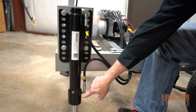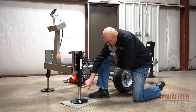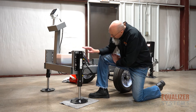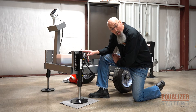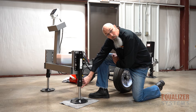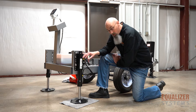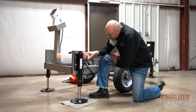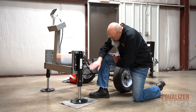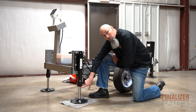Another point that it can leak is the bottom seal. If the bottom seal leaks, you will see hydraulic fluid going down the silver shaft and pooling up on the foot pad. If you have a fluid leak on the top of the jack, it will also leak down the jack all the way to the silver shaft and pool on the foot pad. If you have a fitting leak or a weld leak, you will see fluid residue on the cylinder. If you don't see any fluid residue at the top or bottom fittings, then it has to be leaking from the bottom seal.